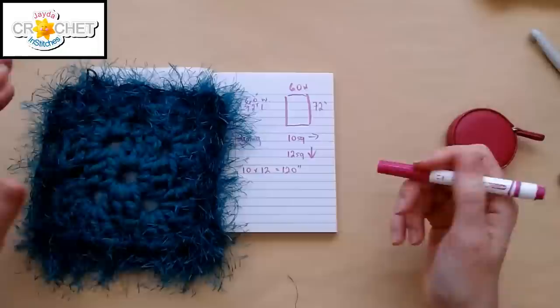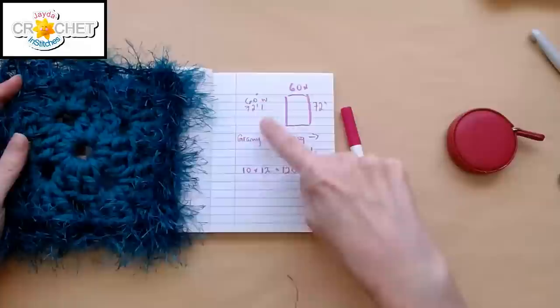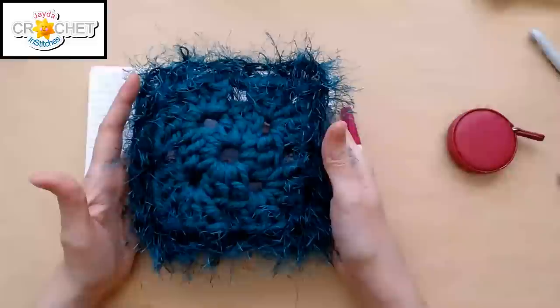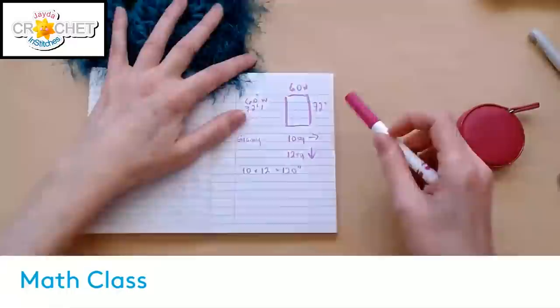Well, if you want to be super crazy exact, you make that first granny square, you measure it, you do all of this math to figure out how many of them you need, then you take the whole thing apart and you measure how much yarn was in it. And that will tell you more or less to the centimeter how much yarn per granny square you need. Then you take how many granny squares you need, multiply it by the measurement of the yarn in that granny square.